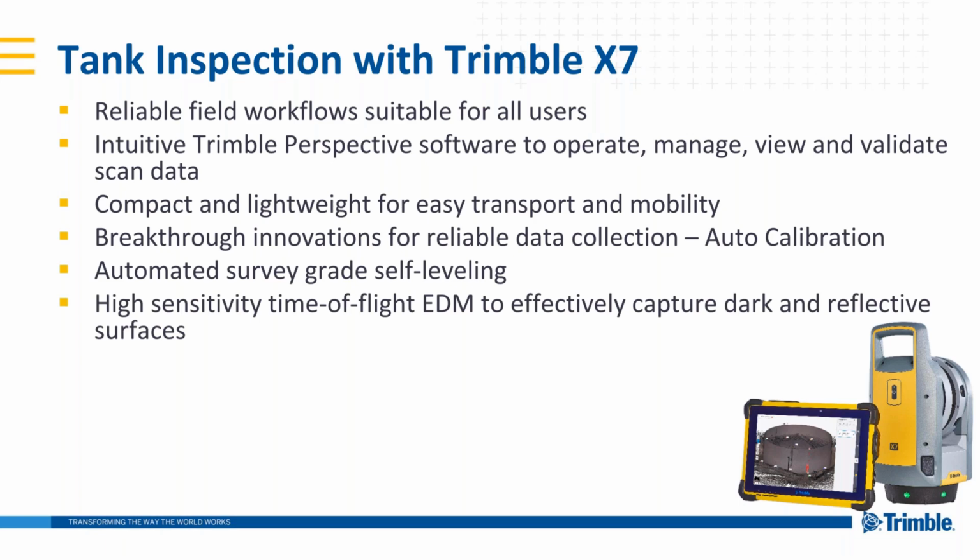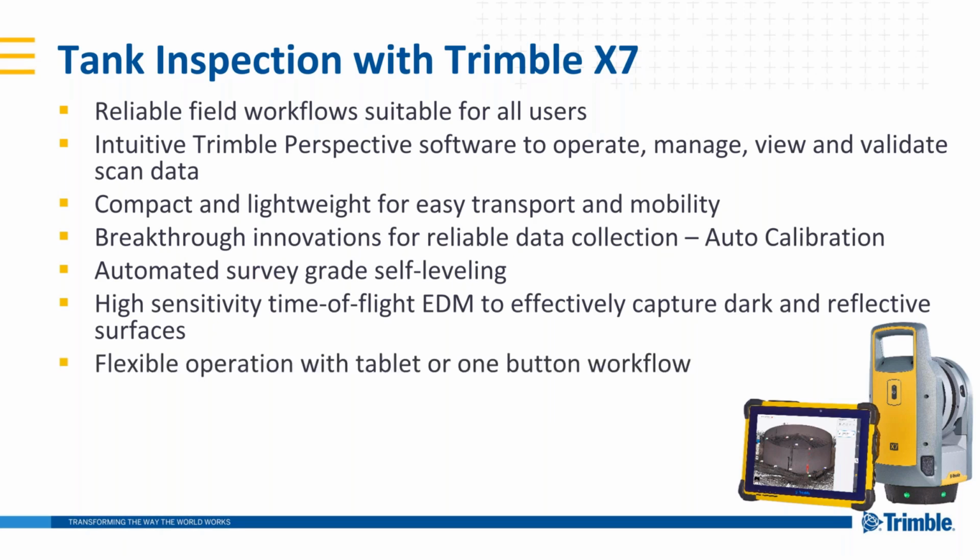It also has a high sensitivity EDM, that's electronic distance measurement mode, that helps to capture dark and reflective surfaces at distance. So many times when you're going to a storage tank, it may still have product caked onto the sides or inside, which would typically be difficult for a laser scanner to get these dark surfaces. This high sensitivity mode helps you in those situations.